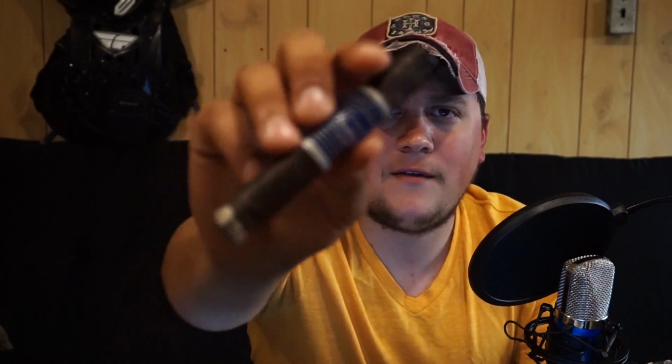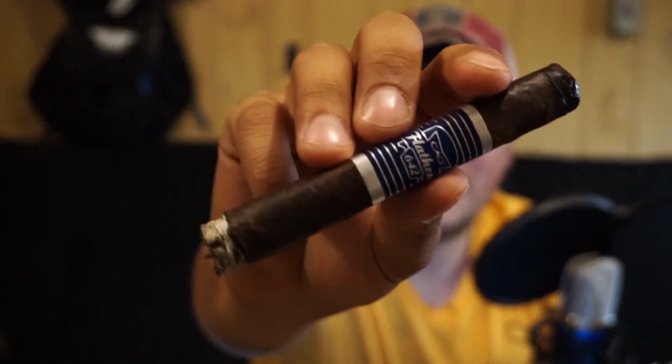Alright everybody, welcome back. As you can see, I'm down through the first third already. I shouldn't say already because I am about 45 minutes into this cigar, and I'm just taking my time nice and slow. These things are super easy to heat up quickly, so just take your time with these cigars if you want to get all the flavors out of them. But this is what we're looking at so far, guys.